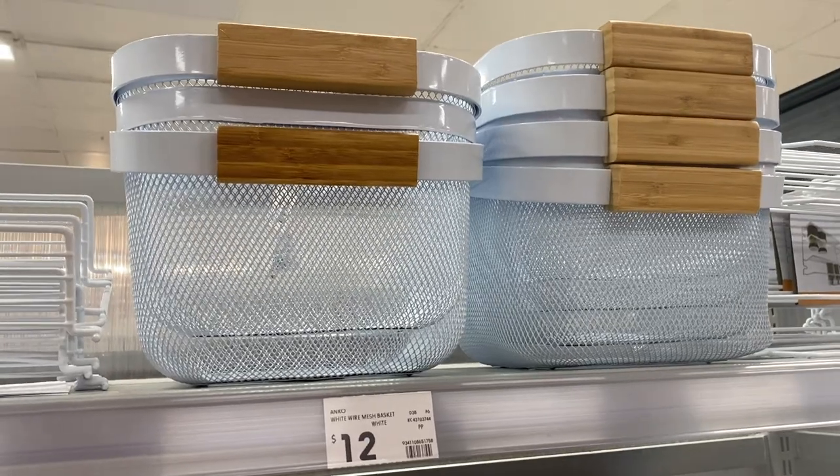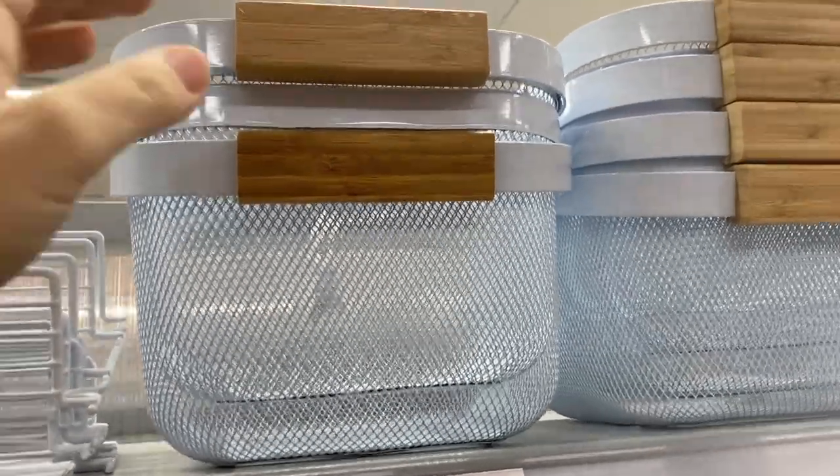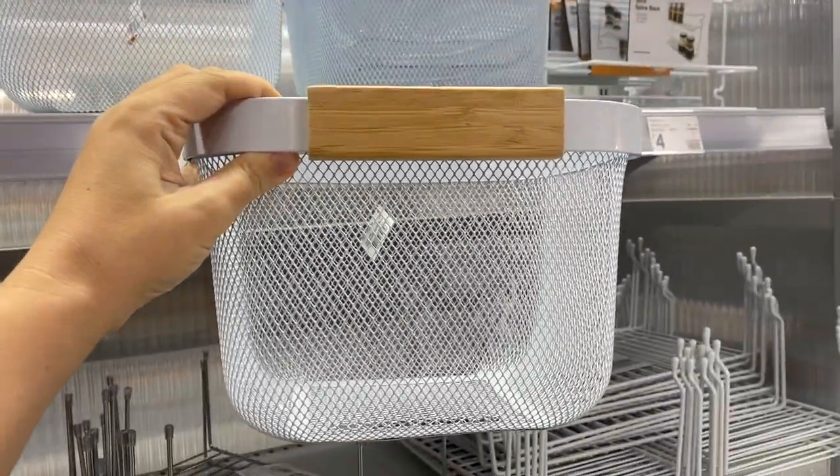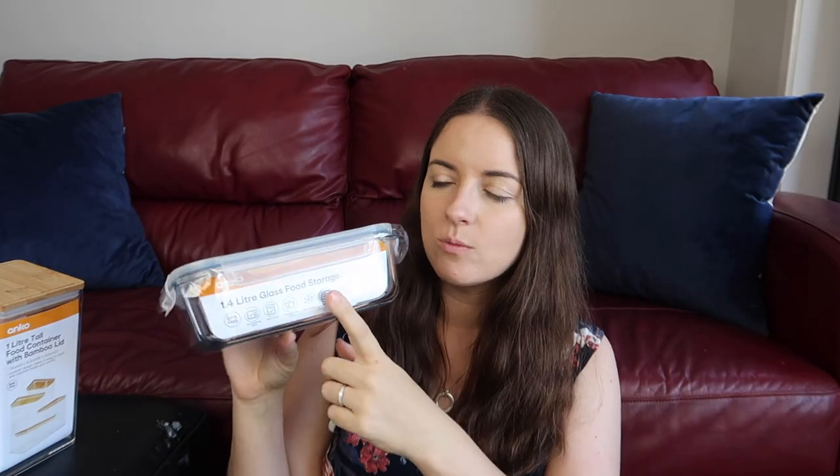While I was in the kitchen section, I saw these really cool wire baskets. I thought they'd look great in a pantry, but I didn't end up buying any. Then I grabbed some glass containers — this is the 1.4 litre glass container. What I like about it: it says microwave safe, oven safe, dishwasher safe. With the lids though, we haven't actually been putting them in the dishwasher. We've got the free ones from Woolies from home deliveries. We don't put the lids in the dishwasher and the seals are working really well. It's also freezer safe, airtight and watertight.